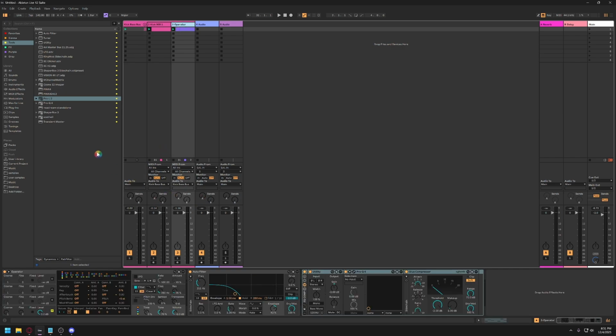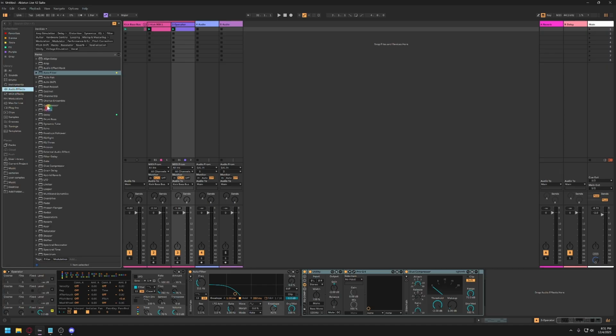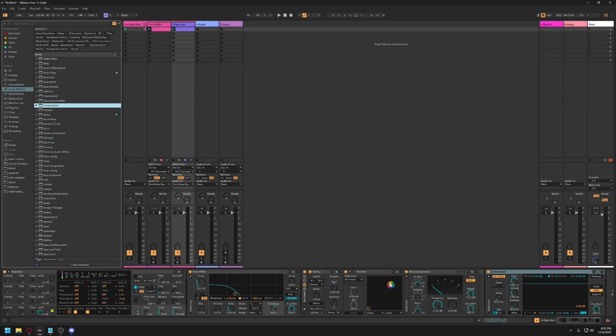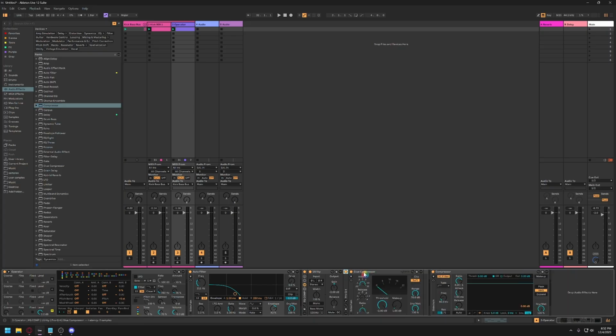Now let's do some compression on the bass. I'll show you a few ways to do that as well. You can just open up the effects rack, put a compressor on it, and then open this side arrow here to open up the sidechain. External source of the sidechain coming from the kick here in the list.